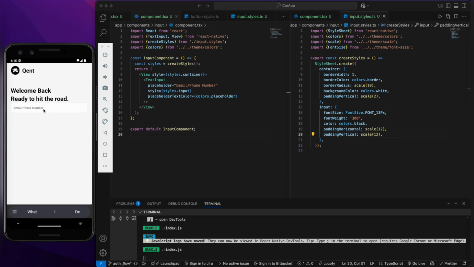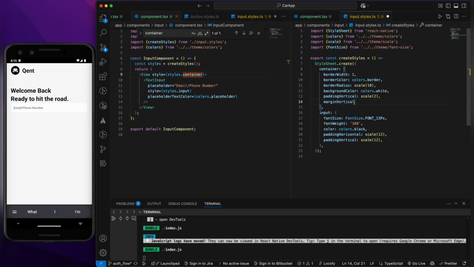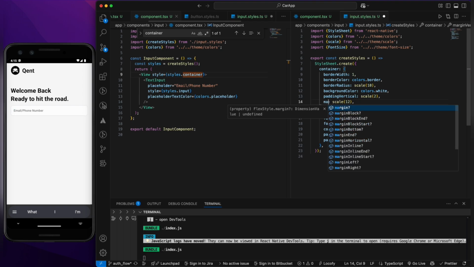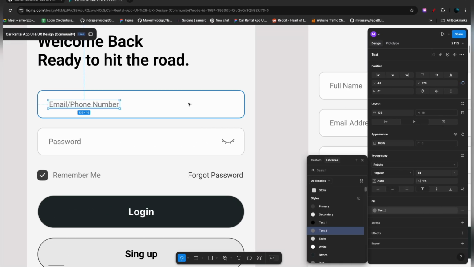Okay, it's looking good and working fine as well. So we'll be also adding some margin vertical scale, let's give 12. Yeah, let's give for only margin top. Yeah, looks fine. So now let's see if it's matching.